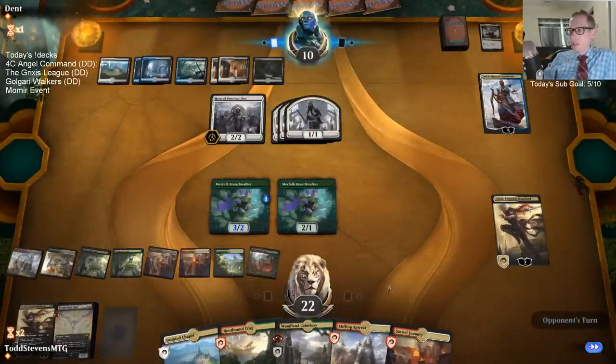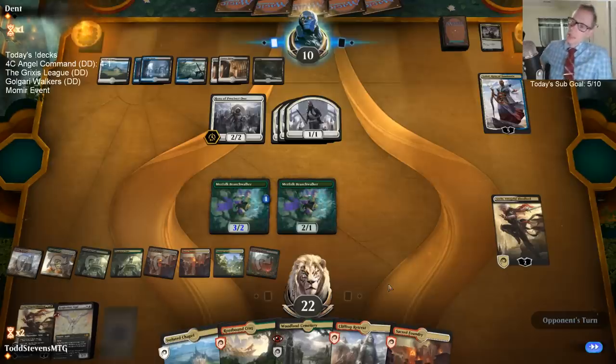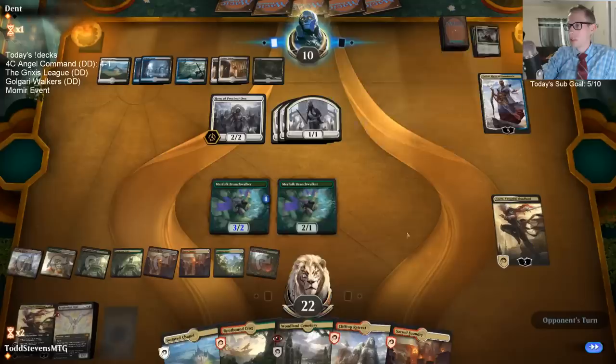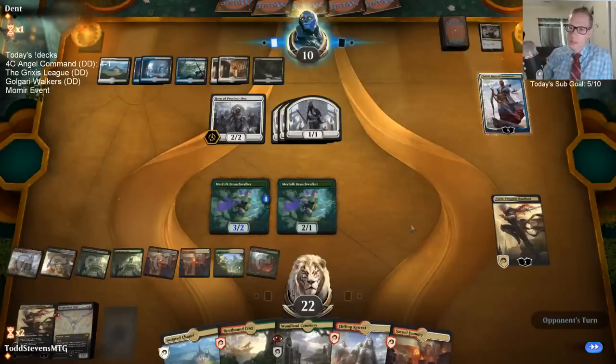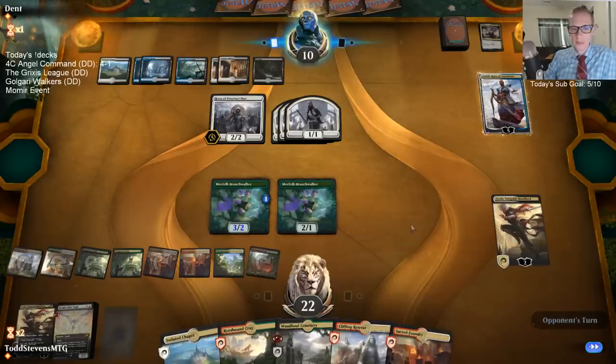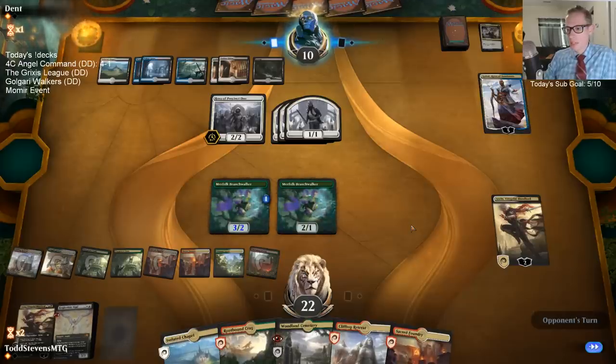Basically, I don't even know how we could win this. I mean, if they have just as many lands as we do, maybe they just draw lands and discard spells and nothing else for a while. I don't know. Yeah, that was a real bad land pocket there.